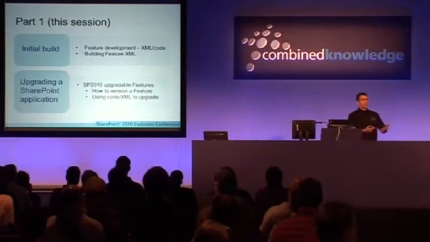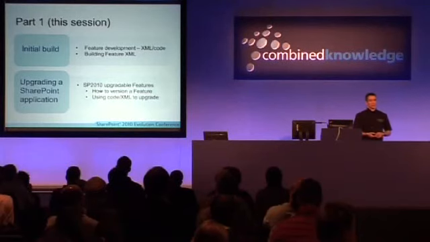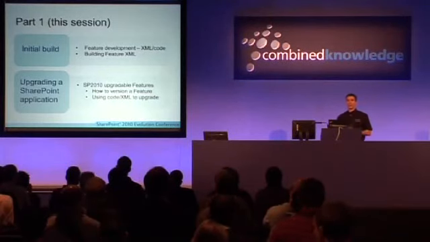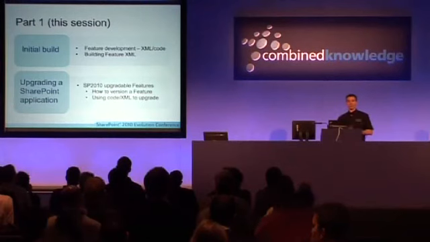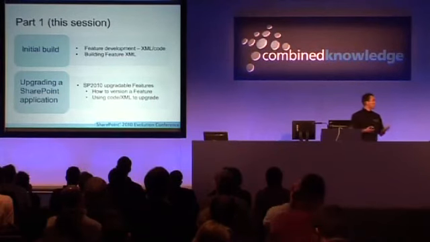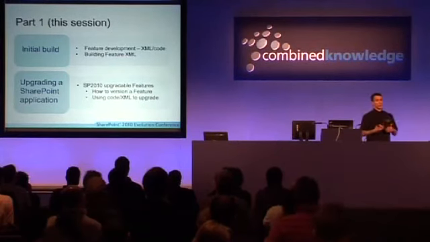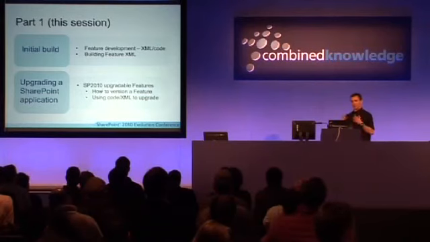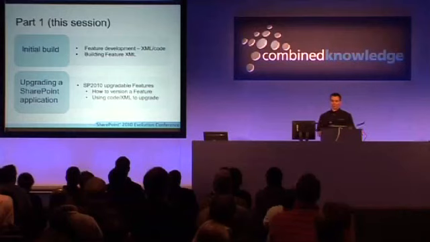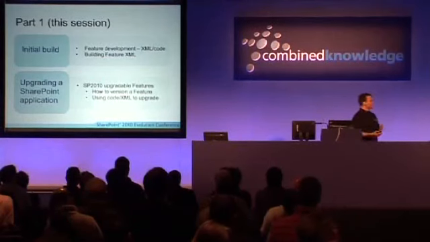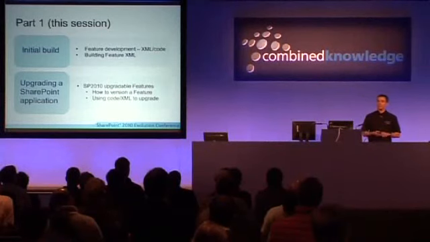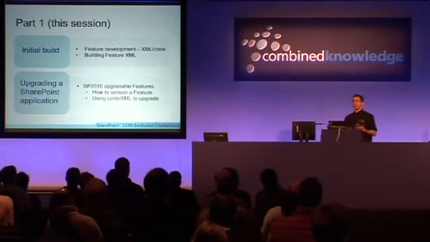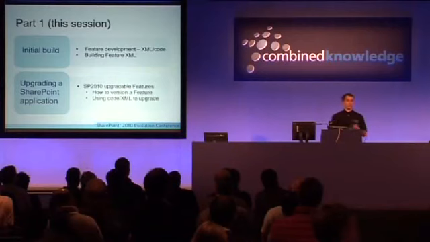Beyond that, we then think about upgrading the application. So what are the things that we can do to make changes to a SharePoint 2010 application? And the big thing that we look at here is the new support for upgradable features in SharePoint 2010. And how we can do versioning now for features and manage upgrades. And there's a couple of options there. Again, we can use code or we can use XML. So in the demos, we'll take a look at one each and we'll show the various routes to upgrading.